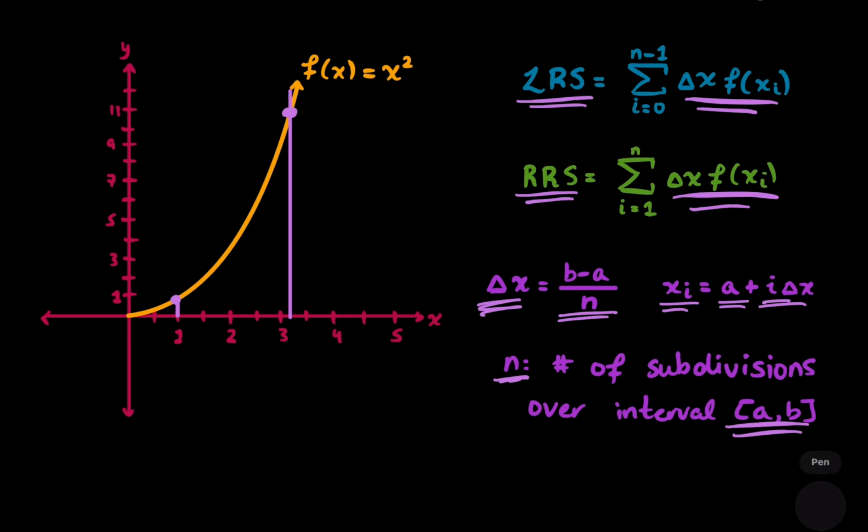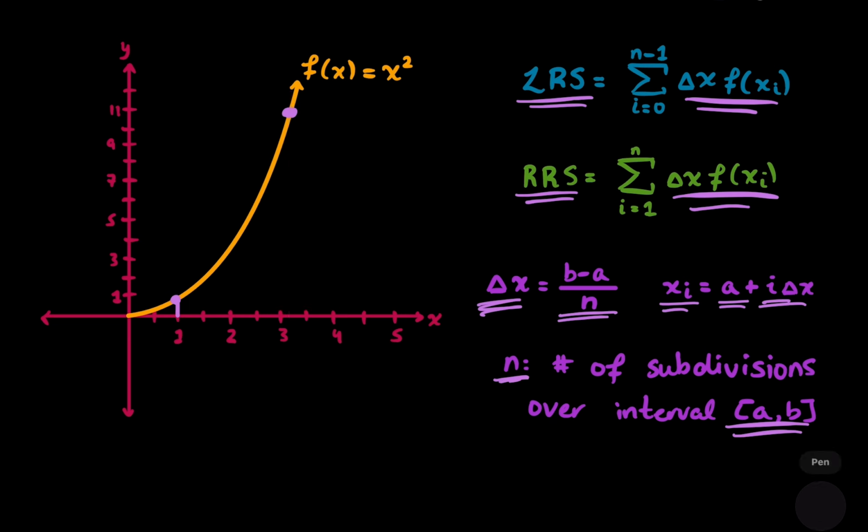And so in order to do that, we can use a left Riemann sum approximation, or we can use a right Riemann sum, either one. And in fact, let's actually use a right Riemann sum. It may be a little bit better because this function is an increasing function. And let's say we want to use 4 subdivisions.